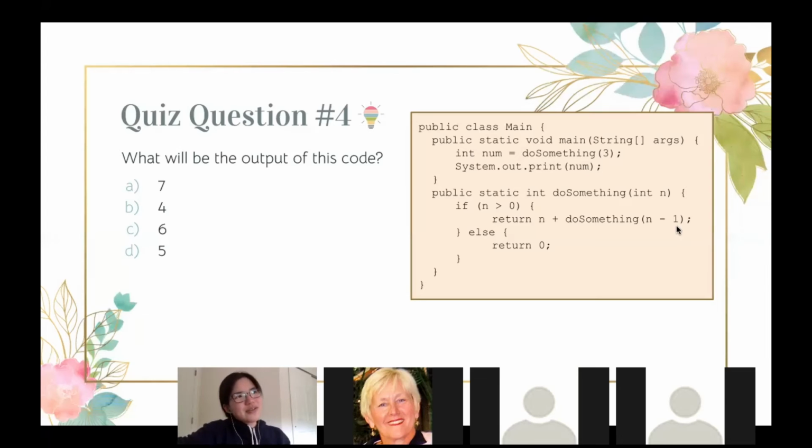You could also try to compare it to some of the methods in the demo that we wrote. In the Fibonacci sequence, we had something similar: Fibonacci n minus 1 plus Fibonacci n minus 2. But in this case, we just do n plus do something n minus 1.